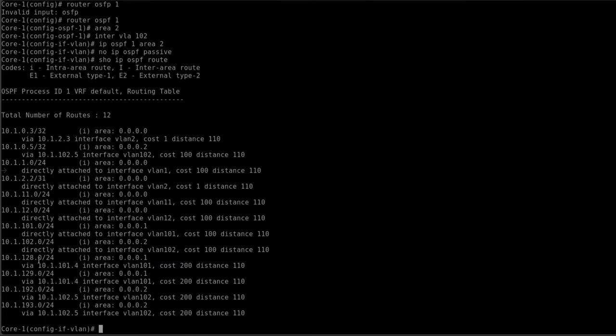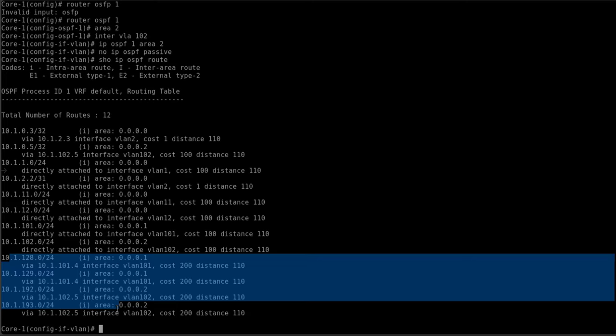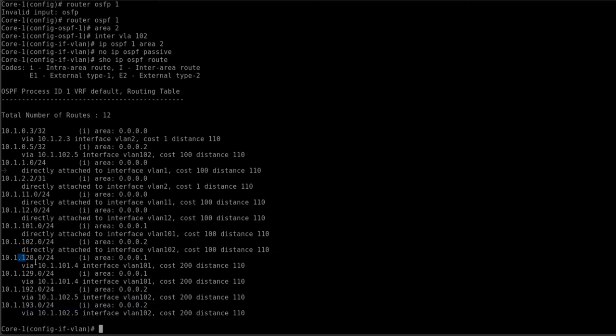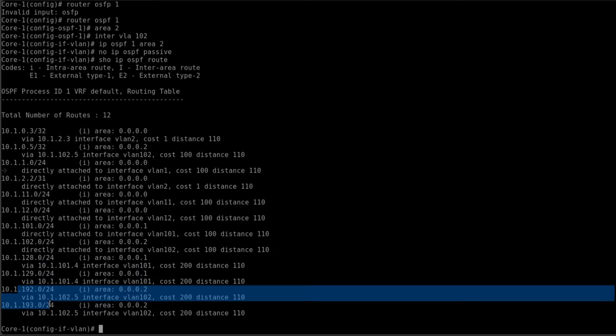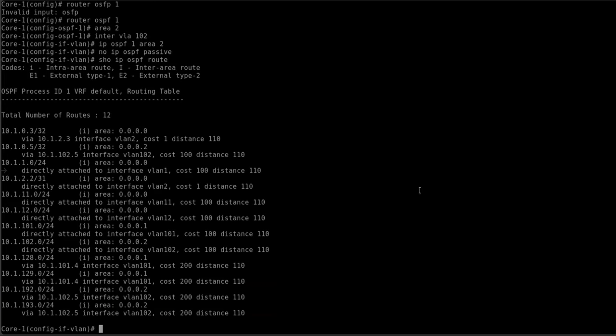So they have learned these, and they have learned other ones as well. These are from Edge 1, and these two from Edge 2. We can clearly see them visible in this case. And we can also see the summary. So show IP OSPF links to the database summary routes in area 1.